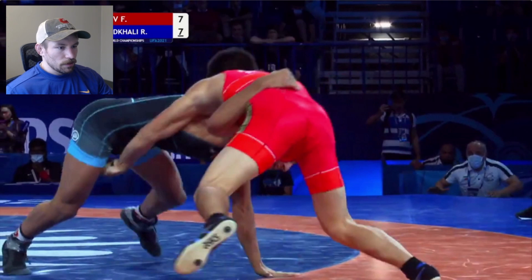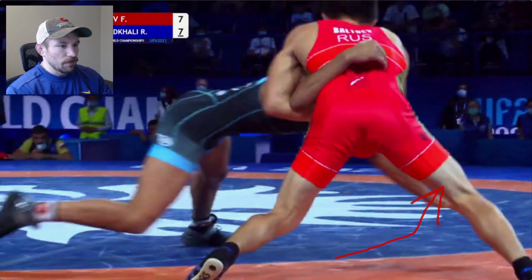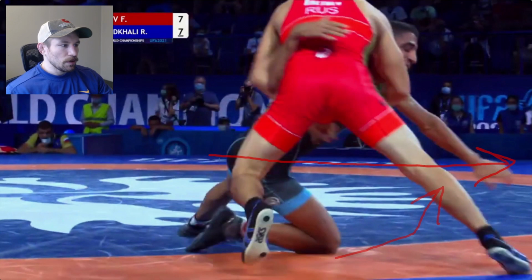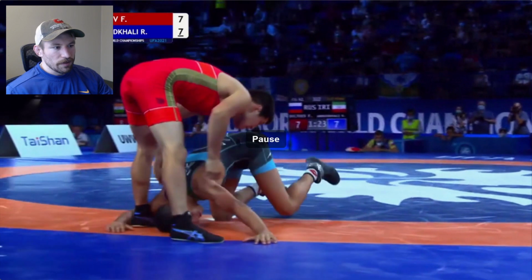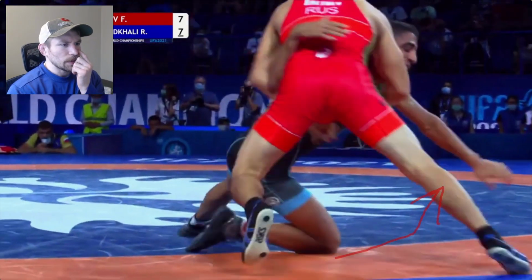Now, here we see his hand drop to get underneath the opponent more. As he circles, he tries to run back the opposite direction. And Amouzad follows by driving through the opponent's body and eventually giving up a step out. Alright, let's look at this direction change real quick.